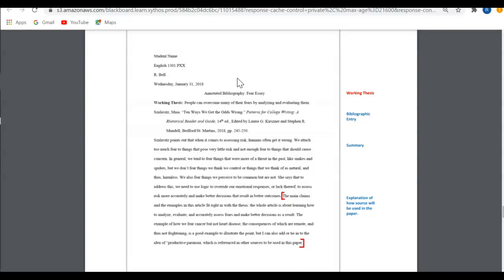So if you go back and look at the first set of notes where I talk about how to develop a working thesis, I show you how to fill in those blanks. That's one of the biggest things that you need to do before you begin working on the annotated bibliography assignment, because everything on the assignment is related to that working thesis.